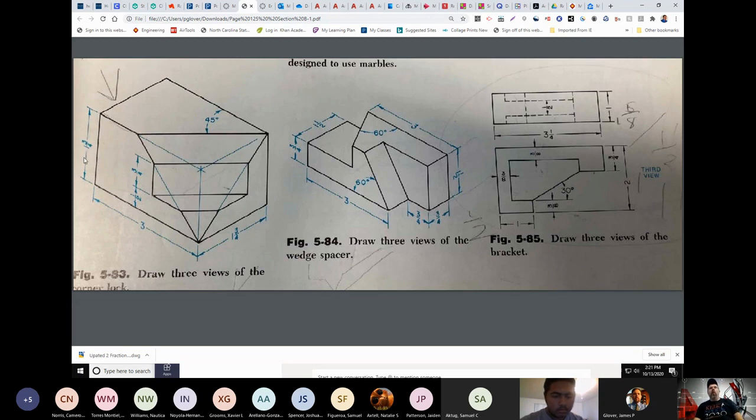Because I will tell you, 1 3/4 is the same as 1.75 in decimal form. 1/2 is 0.5. All of that is simple mathematics. Even when you get over here to figure 5-85, 3/8 is 0.375. That's just something that you memorize as you're drawing. 3/4 is 0.75. So it's something repetitive as you go along. You just drill it in your head that this is what this means, either in fraction form or in decimal form.